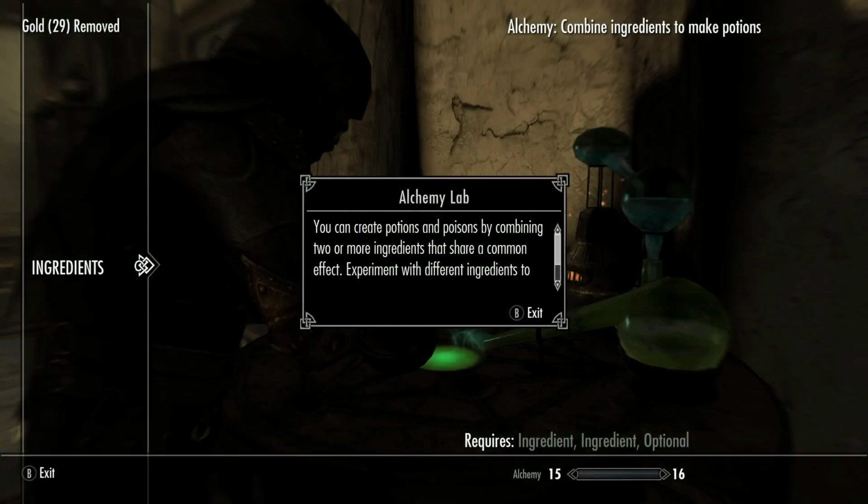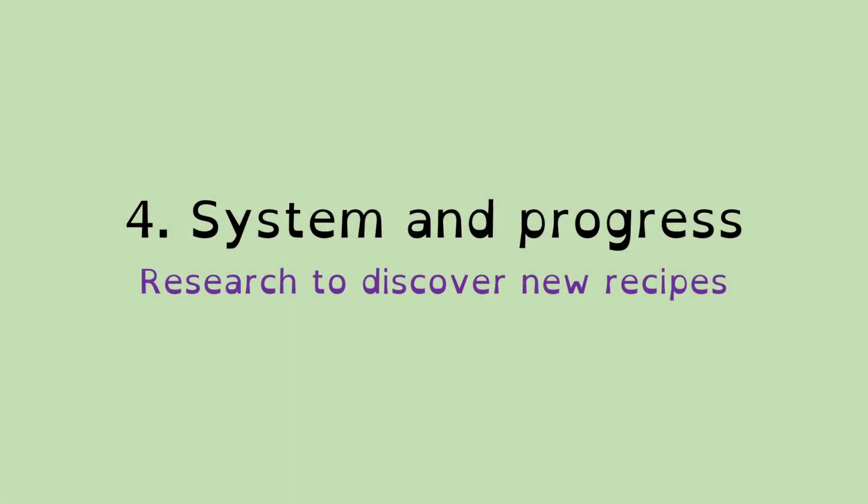And again, going back to Skyrim, the alchemy lab in Skyrim does exactly that. It encourages you to try different combinations of ingredients to see what happens. This is quite a simple mechanic, but it's actually quite a nice mechanic, I think, in the way it encourages you to try different things, to discover the different ways of putting different ingredients together.